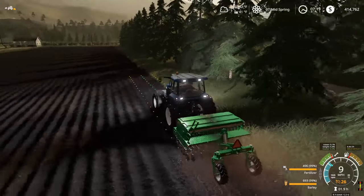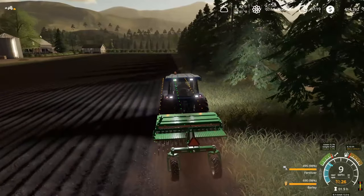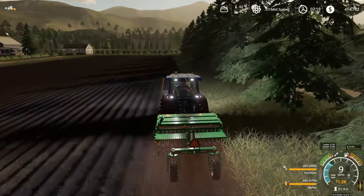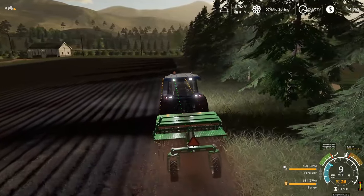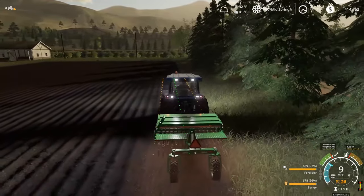Now, why do I use GPS on a small farm? Because it's easy. I can take my hands off the keyboard like I am right now, and I can sip my coffee, and when I'm not recording, I can watch Netflix. That's the best thing about Farm Sim. It's a Netflix and chill game. You can just chill and do other things at the same time, because once you lock in your course, you're good.